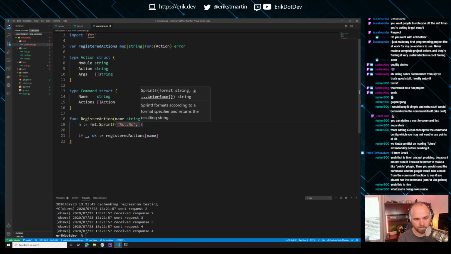And then module name. Okay, so we pass in the module name, we pass in the name of the action, and then we pass in the function that we call. We're going to use this to determine if it exists already.